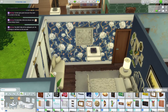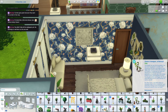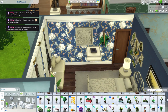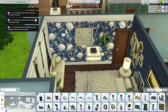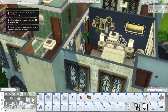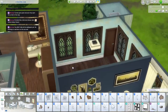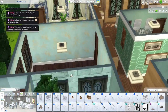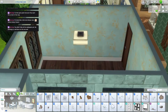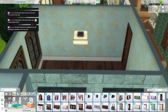Okay. And I'm thinking maybe a plant on the wall as well. Not that one, actually. This one. And I'm also thinking just a little small one. Right. Yeah, there we go. I'm happy with that. That's actually really cute. We get there in the end. So I'm almost thinking maybe this one could be a single room. I don't know if I want to do toddlers and stuff. I did put a potty in, so I could. I don't know.